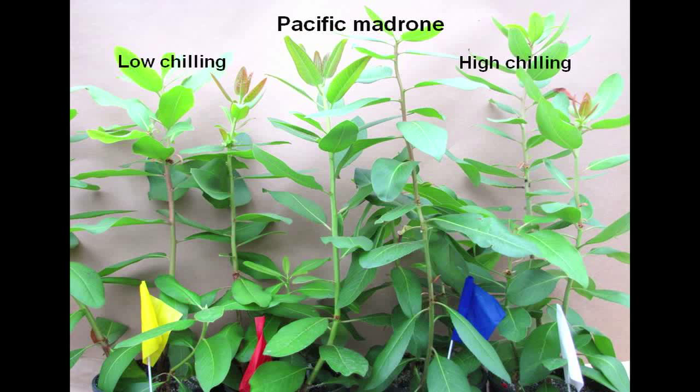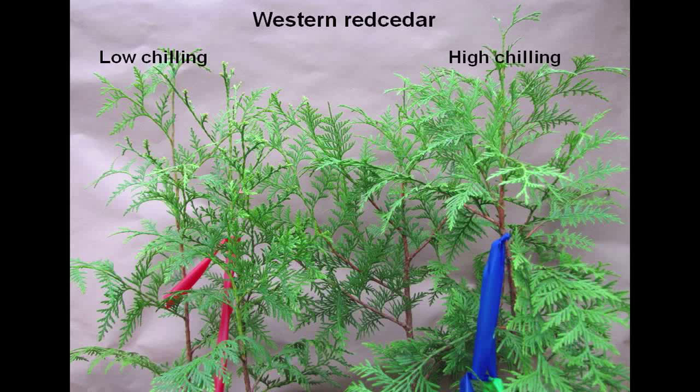Madrone. Madrone is a completely different species. It didn't really care what it was like in the winter, or cared to a very small degree. These trees were quite small at the beginning, way down here, and they were extremely happy to be in the greenhouse. They did not have a chilling requirement, or the requirement is exceedingly low. Western red cedar is another one that also has a relatively low chilling requirement. The plants grow better if they're chilled, but when they do respond, when they do grow, they look very normal. So they don't get these oddities that some of the pines and the true firs do.